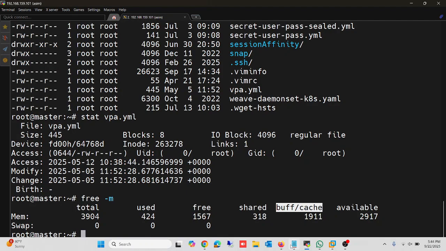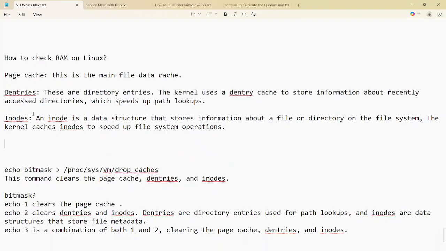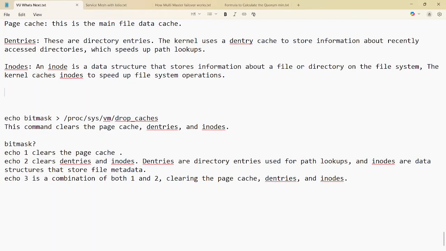There is a command in proc, a file system where we can directly give signals to the kernel to perform some operations, or change some parameters of the running kernel. In this file, we can send a bitmask signal.